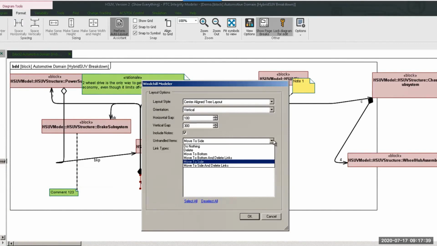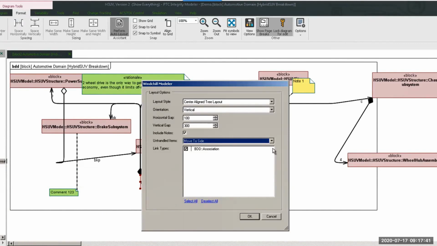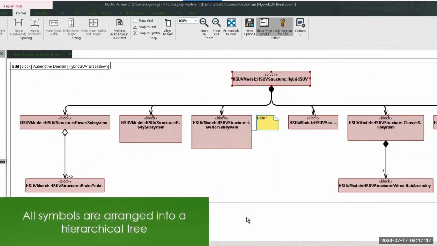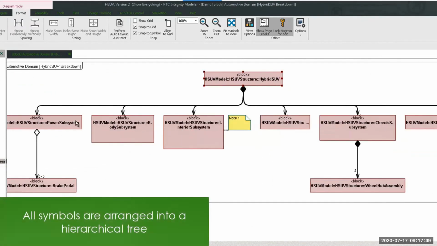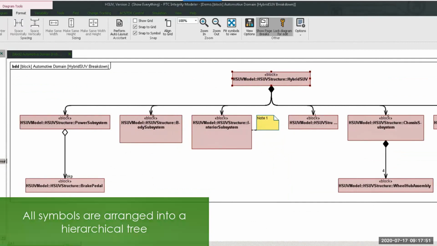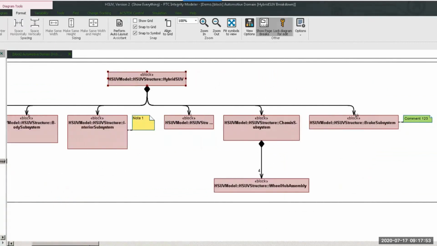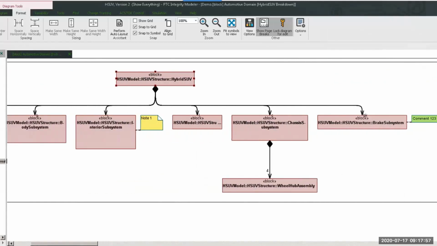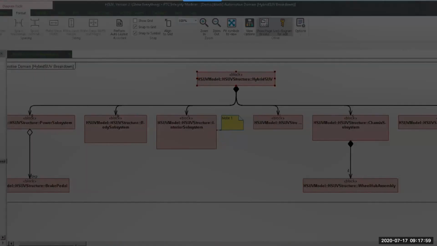So we've chosen some different options, and how to handle some items that aren't in the hierarchy. Click on OK, and everything gets arranged into a nice tree hierarchy. And you see things like comments are pushed to the side. Items like rationale can be parked to the side of the diagram altogether.